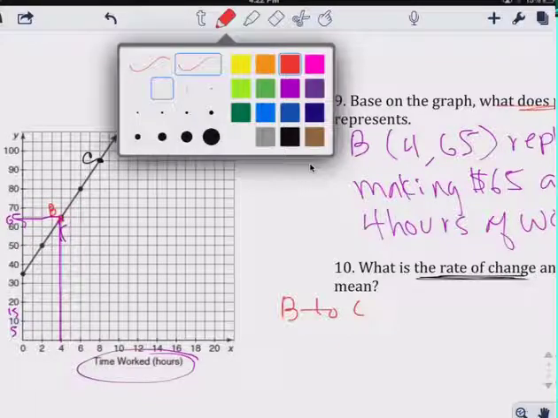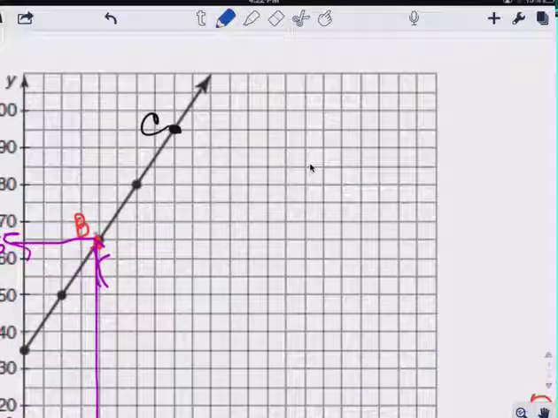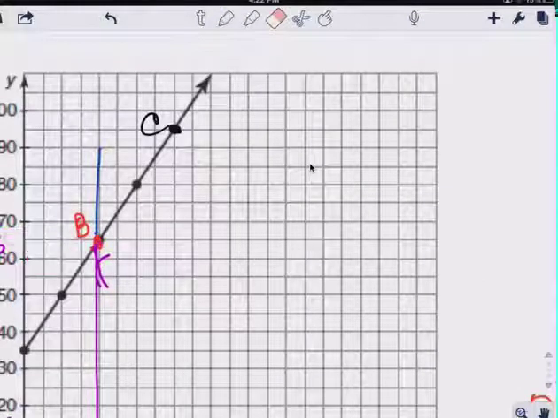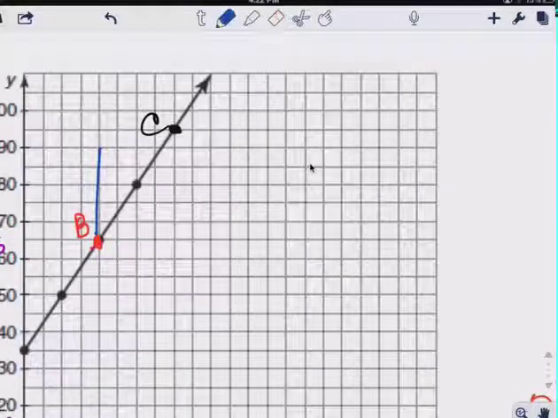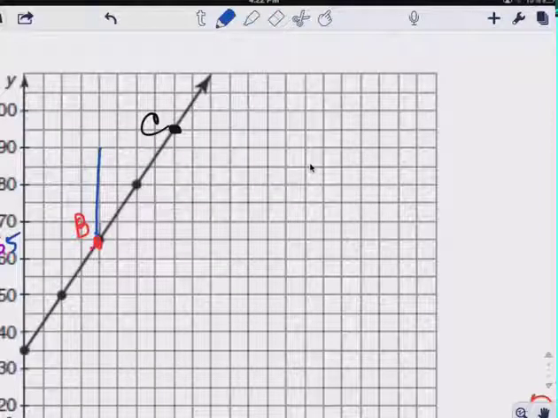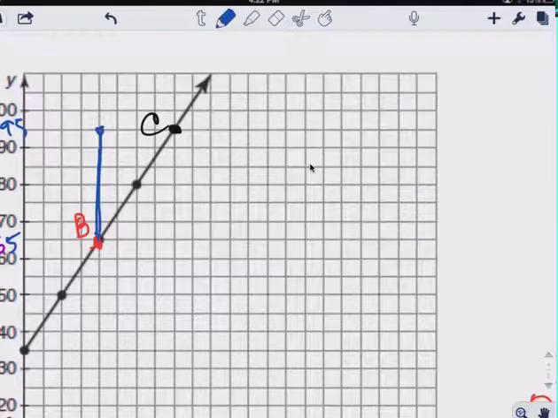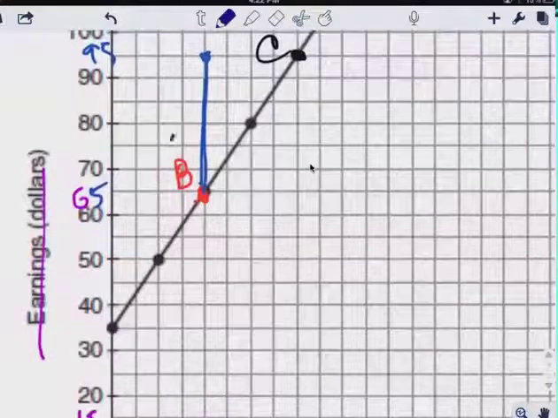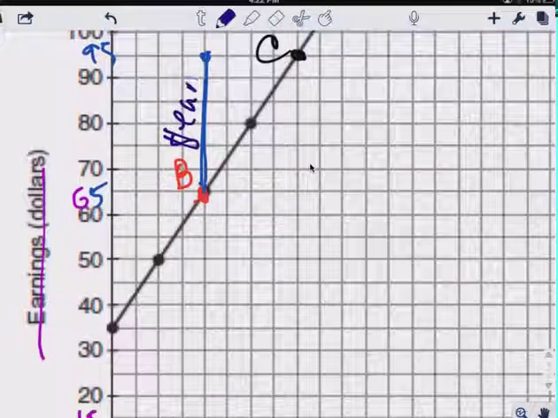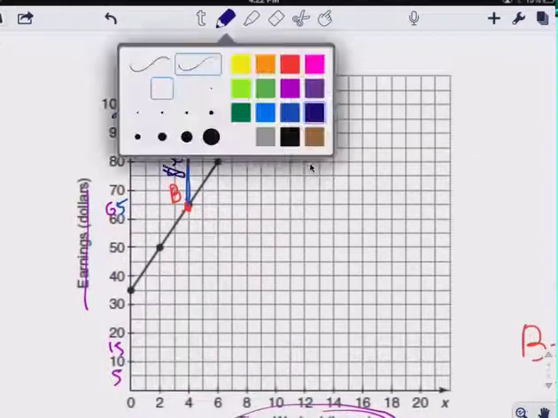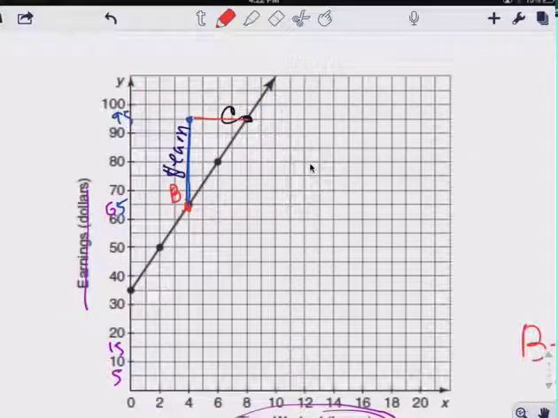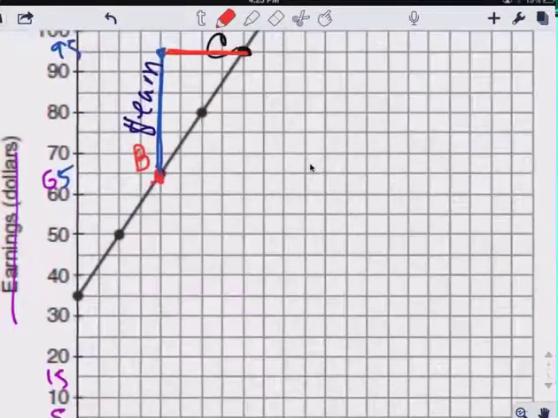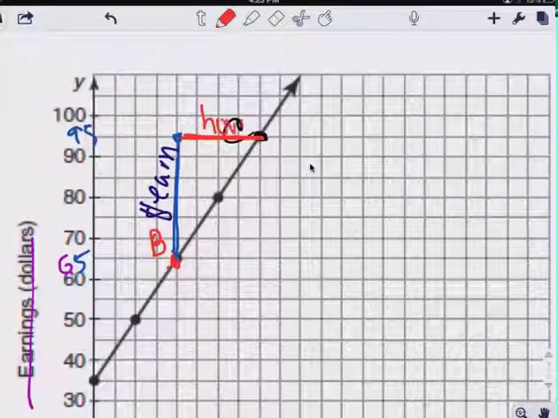Start from here. So from there you go up. Let me erase all these other stuff except the 65 here. From 65 it's going to go up to 95 right here and stop. That line, that blue line there represents the dollar amount earned. And then you turn. Turning represents something else. You always go up and down first, and then the turn is hours worked. How many hours you work here.